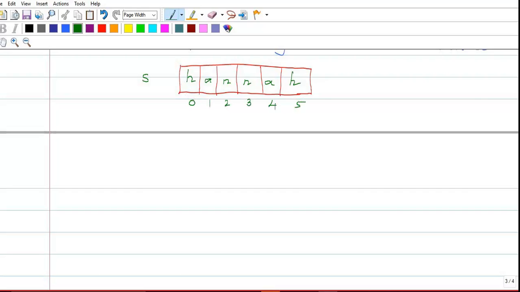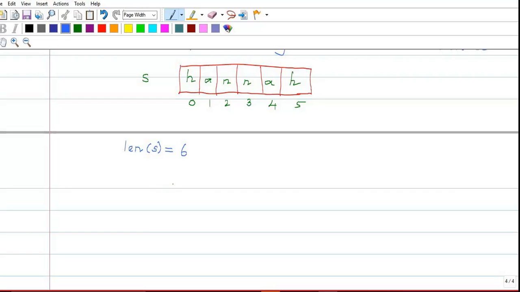If you see the code, first, inside the function, we are just checking the length of S. In this case, the length is 6. So the if statement, whether the length is less than or equal to 1, is failing. So it comes to the else part.